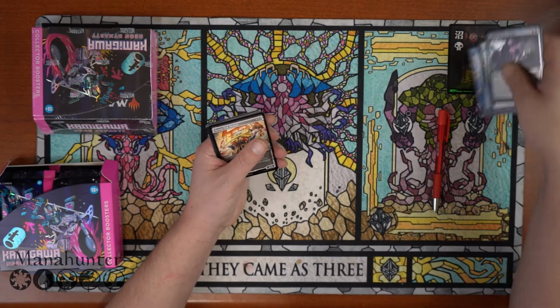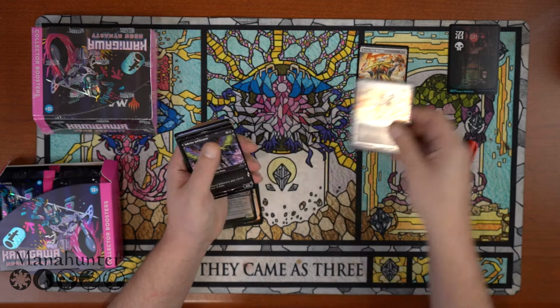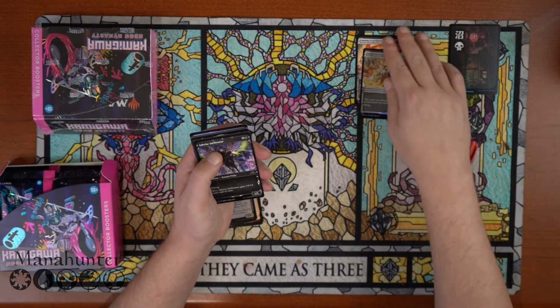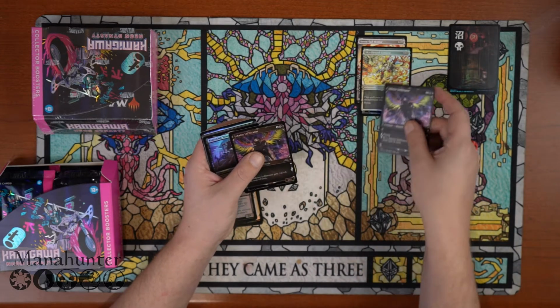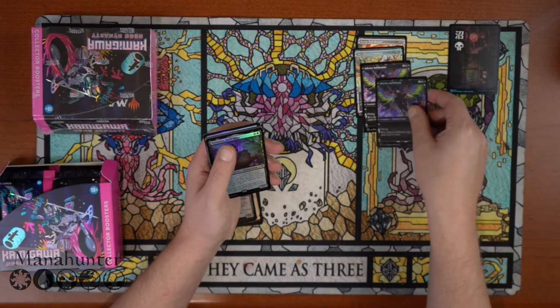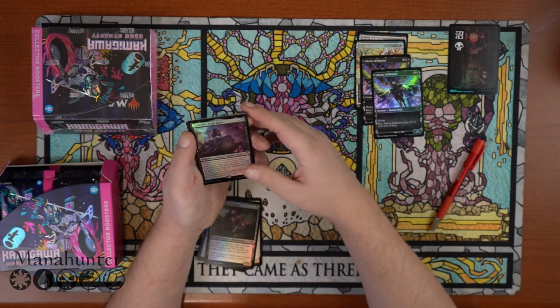We got a foil mountain. We got a non-foil and a foil showcase, which is kind of fun. Foil uncommon showcase. We got both the foil and non-foil infiltrators. Fun. First foil rare, the Toad Rider.